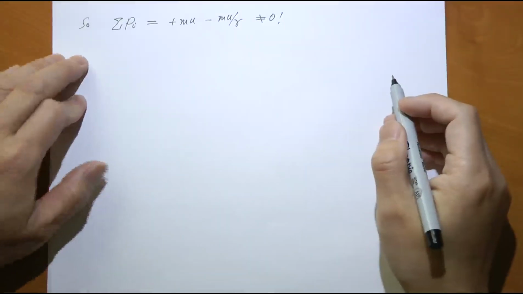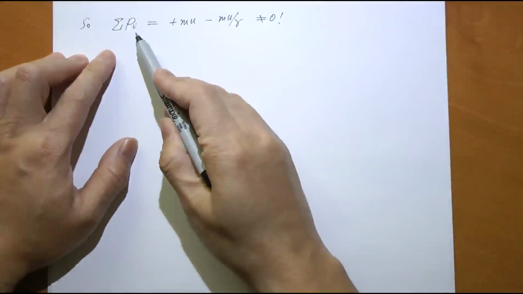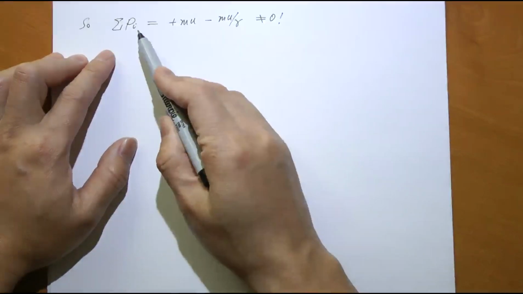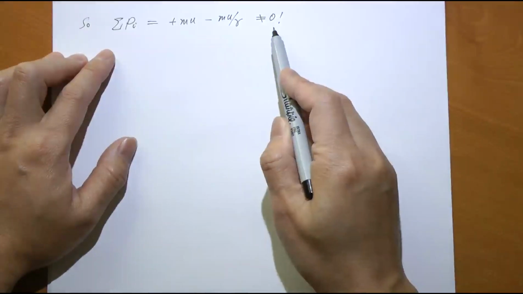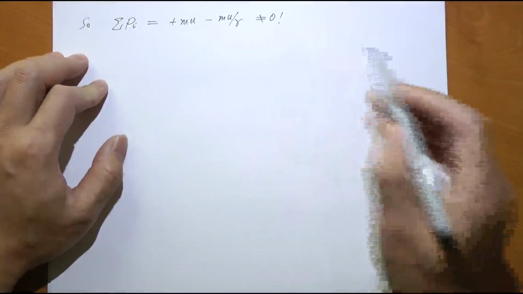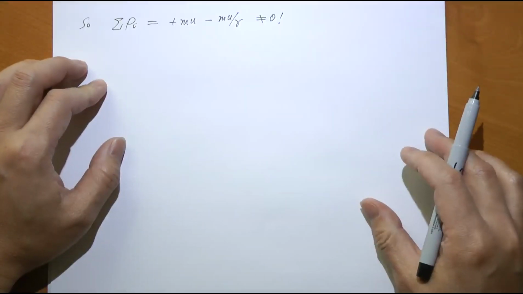So let's write down this observation. The momentum of the two-ball system before the collision in the y direction does not sum up to 0 if you consider relativistic velocity transformation because of its extra factor gamma. Is there something wrong with this?